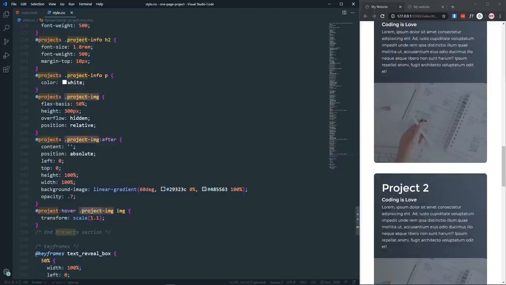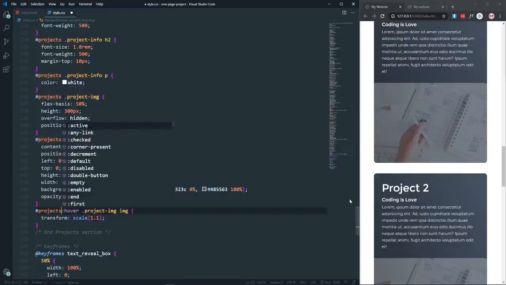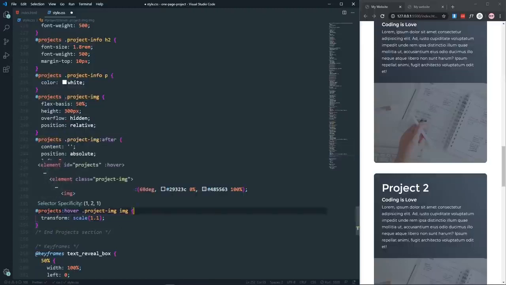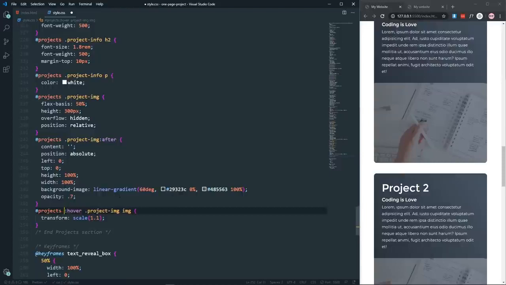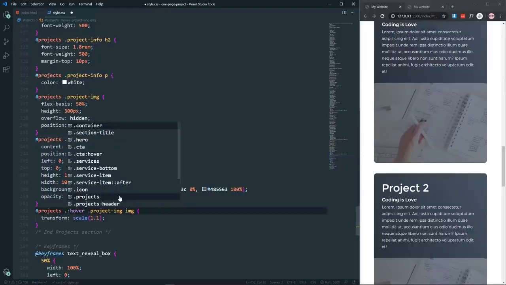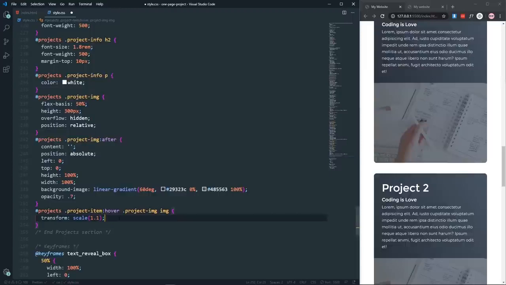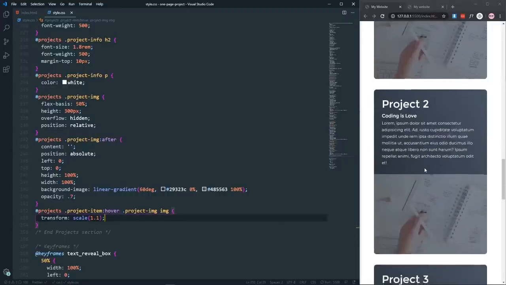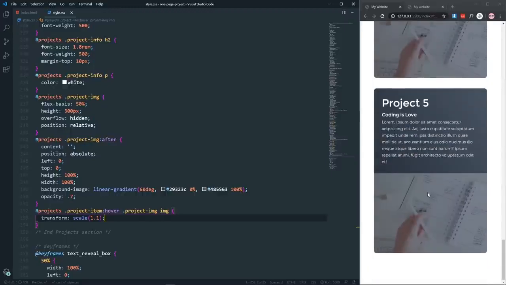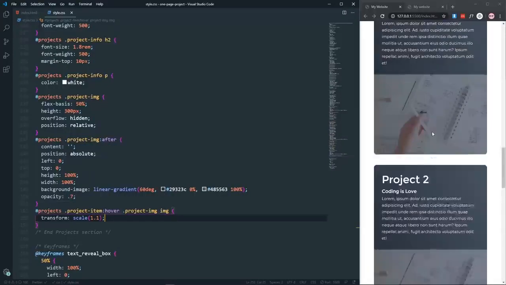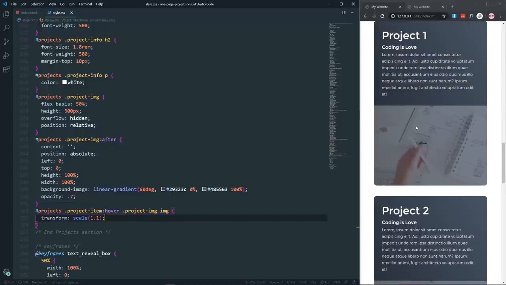Okay, as you can see that I have a mistake. It will be projects, so not projects. What I'm doing, so under the projects we have each item, which is projects item. So if I hover any item, it will do the hover effect. So if I save, now as you can see that we have this hover effect for every project, but it's doing so fast. We need to make it slowly or looking much smoother.